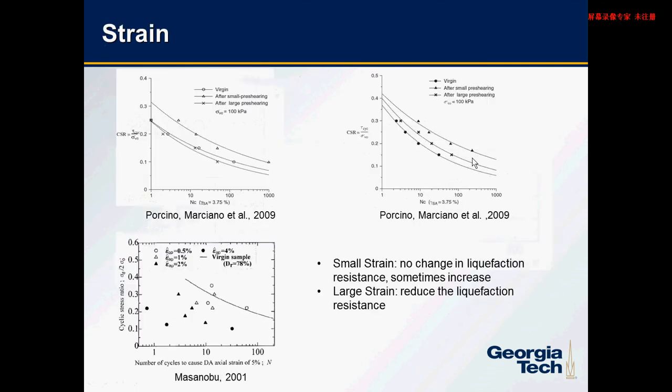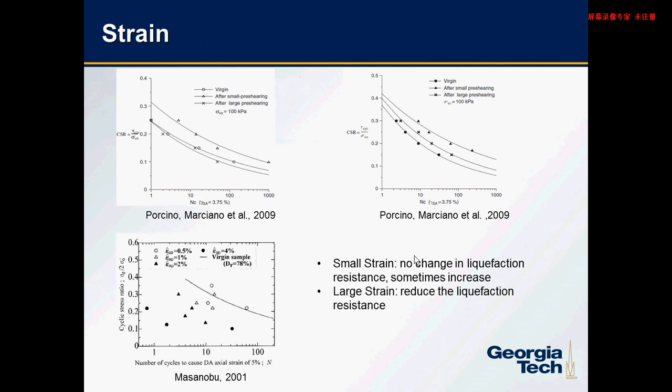The second factor to be considered is the strain. For a small strain, there is little change in the fabric and there is low excess pore water pressure, so in theory, it will not affect the liquefaction resistance. Tests show sometimes the small strain will increase the liquefaction resistance slightly. It can be explained by the small strain changing some unstable microstructure. The rise of excess pore water pressure can be depressed in the subsequent liquefaction test.